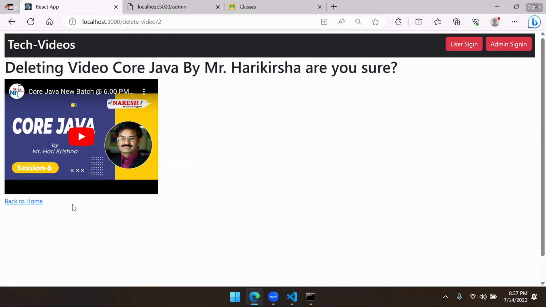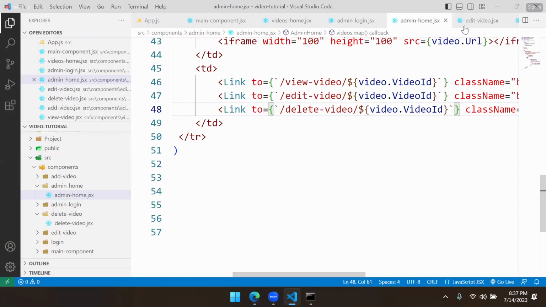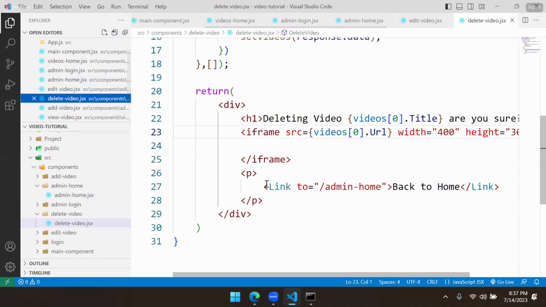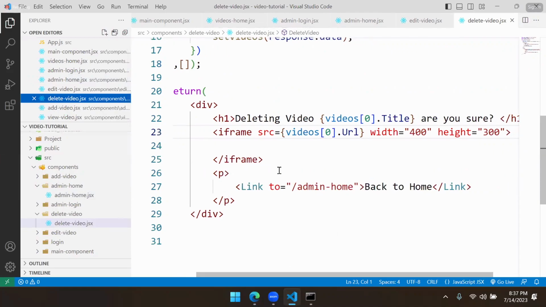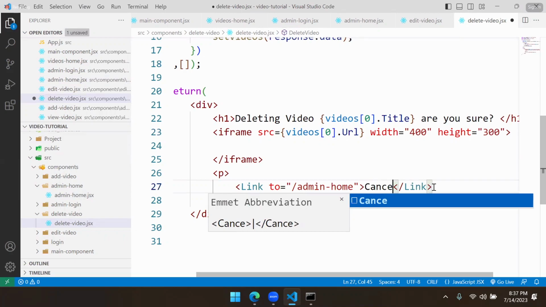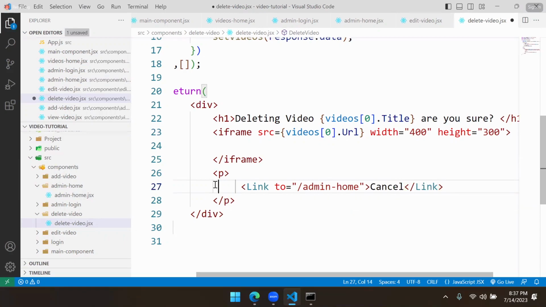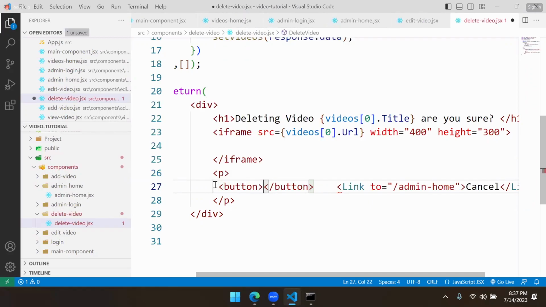Below, we will put two buttons. That means in the delete video, below we will just add one button. This is no, cancel. Cancel means it will go to admin home. So we will keep one more button, and this button is what? Yes.